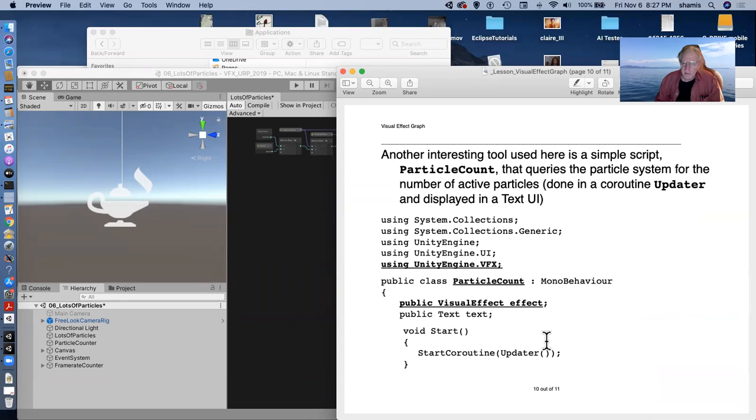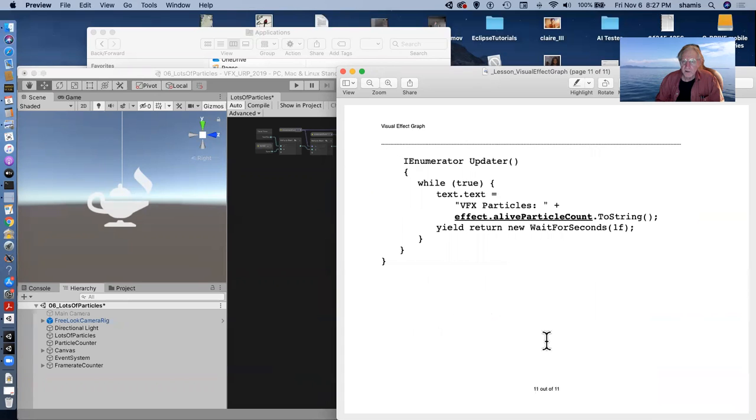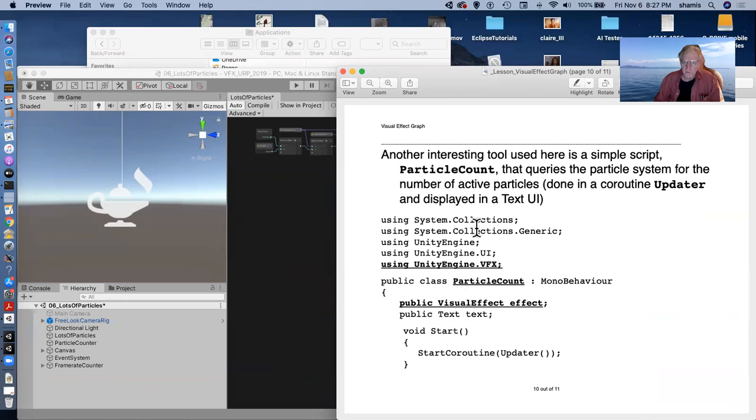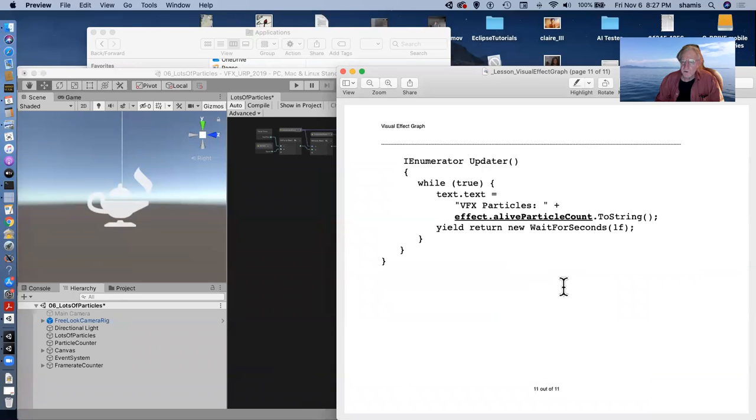And I'm updating this in a coroutine updater that basically loops around, waiting a certain number of seconds and querying the effect, which has been dropped into this public exposed variable here. The effect dot alive particle count converted to a string is being displayed in my particle window. So that's all very cool.